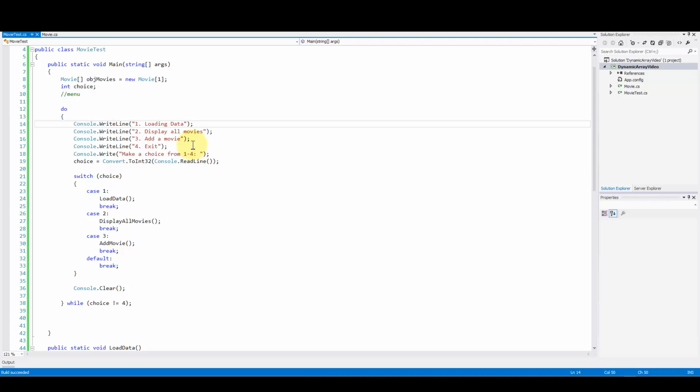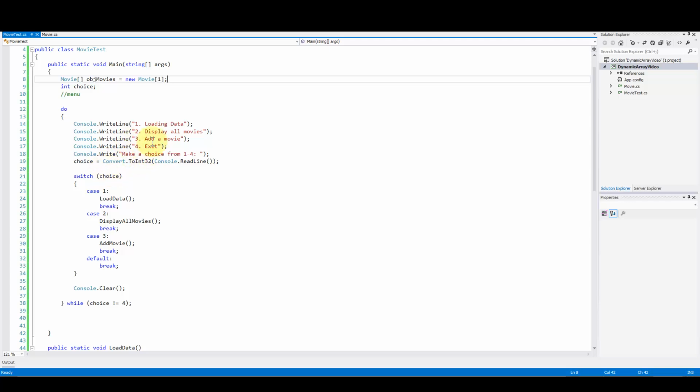So let's continue with actually creating the rest of the functions. We'll begin with load data. Our data, we want it to come from the text file, and we want to store it in the array we set up. The array we set up is this here, OBJ movies. So we're probably going to want to pass that array as reference because we're going to be modifying it, making changes to it.